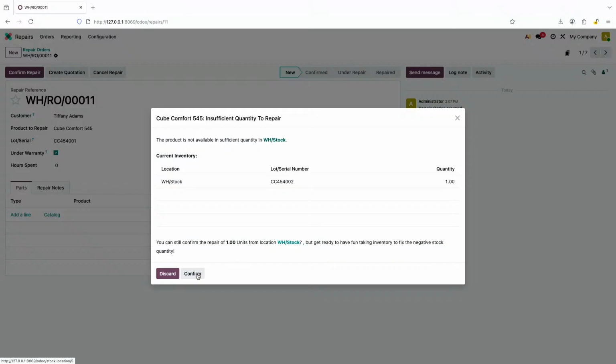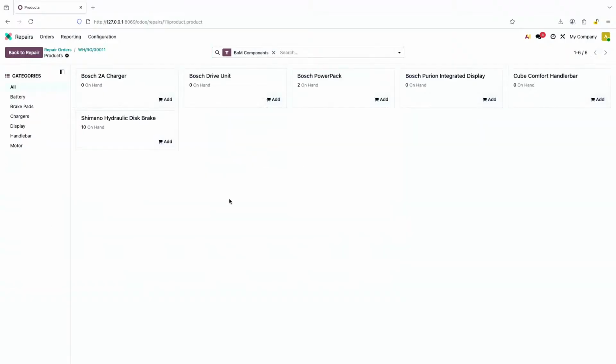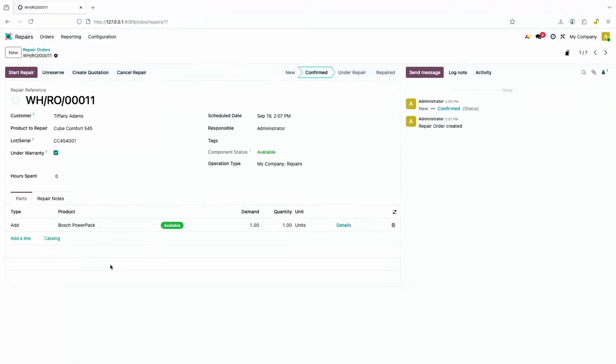So it's just a detail, and it's to your preference. So I confirm that I want to go ahead with the sale order. Now, again, I go to the catalog, and I will select the battery that I need to add to the product. Over here again, it's great because the BOM is pre-configured for me for this product, and I know it's this product with this reference. Great, I have two on hand, so I can carry on with the repair order straight away.